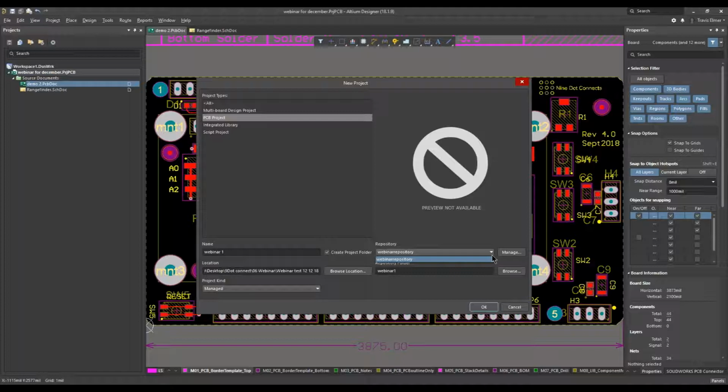So the repository itself, we can't do anything about that. That's the one we're logging into. The only thing with the repository there is the name. When you initially set up the repository, you can give it a name, and that's the name we just happened to give it when we did that. But there's no other things in there except for that one particular, that's where it's going to go to. And as a matter of fact, if you had Nexus Vault, you wouldn't even install SOLIDWORKS PCB Services on this, because you only really need to have one service on it. So just keep that in mind.